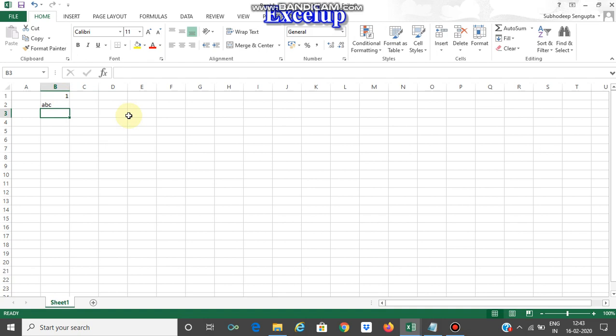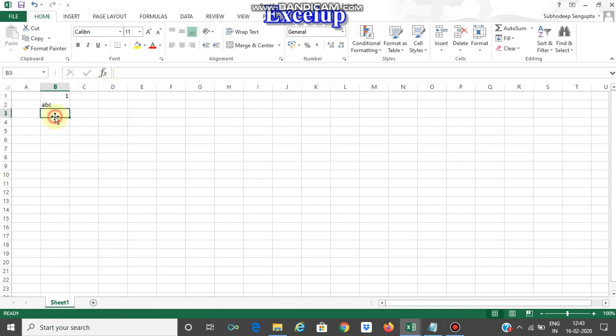So what we understand is that any number you write automatically goes to the right side of the cell. That means the value of the digit is taken as a number. The same goes for alphabets. If you write any alphabet, it goes to the left-hand side of the cell. That means Excel considers from the backend that it is text. How do you understand this? We have a formula bar. Whatever you write in any cell in Excel is reflected in the formula bar.